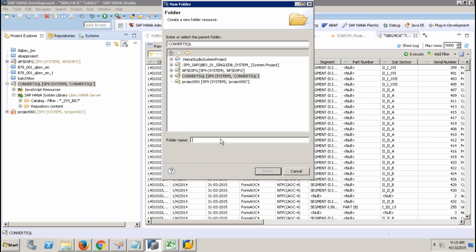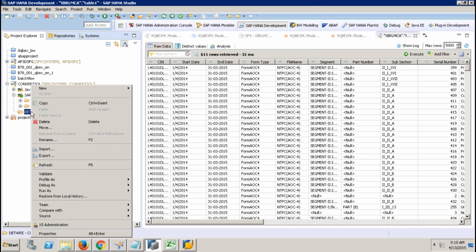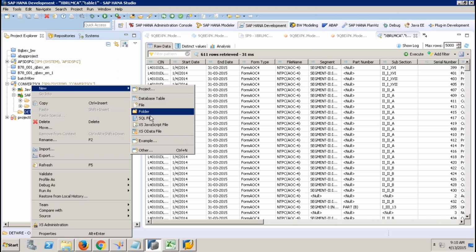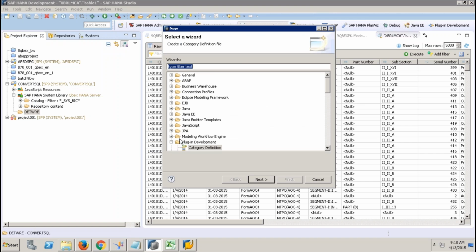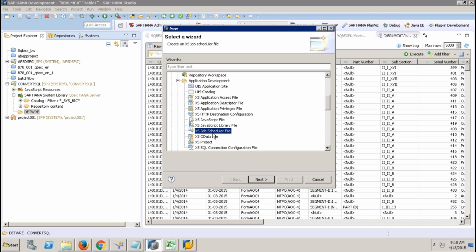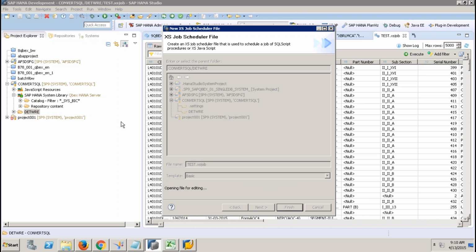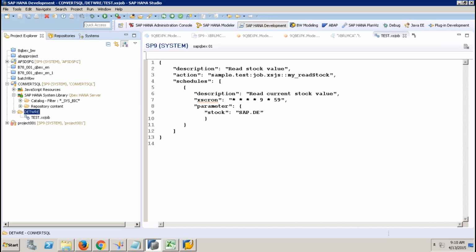Whatever logic you want to execute as a job, you create a procedure, okay? And then you create a file called .xsjob.